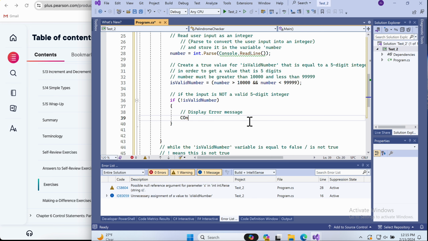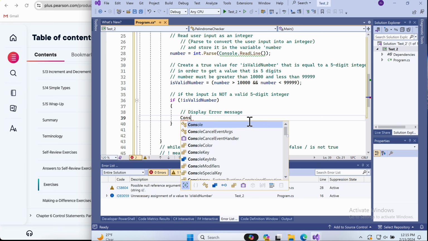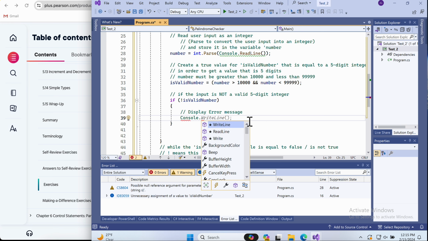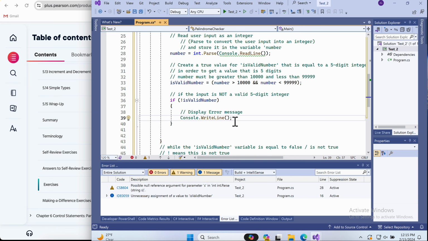So we know that will be a Console.WriteLine, and we're going to display an error message in it. We'll give it a new line and maybe a tab so that it will be entered on a new line and shifted over a little bit so it looks better.